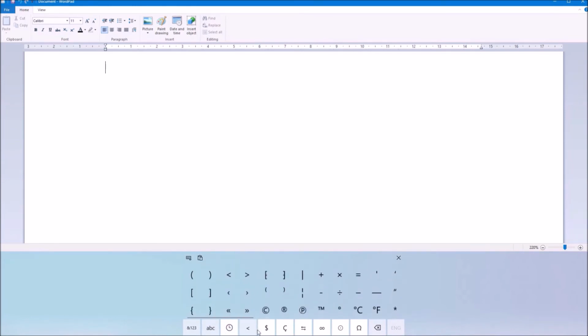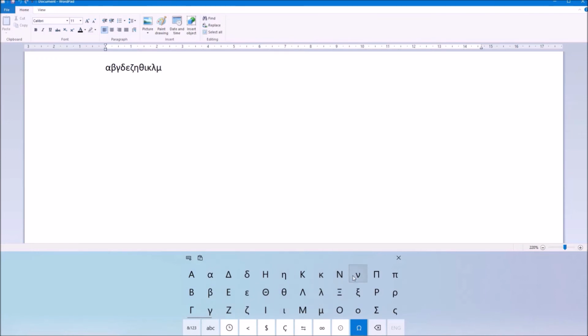So you'll notice that you've now got symbol input on the touchscreen keyboard. So you've got really easy access to mathematical symbols, currency symbols, and Greek letters, for example. So let's go ahead and just type in the Greek alphabet using the touchscreen keyboard.